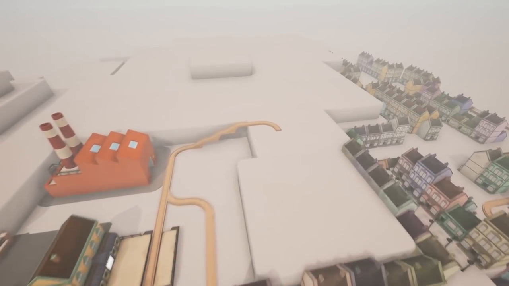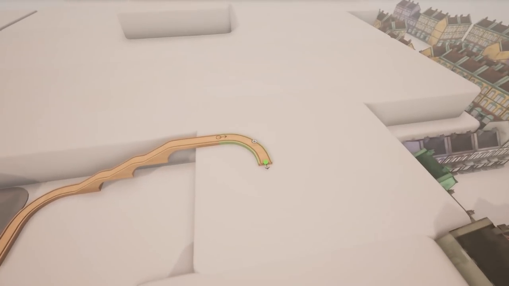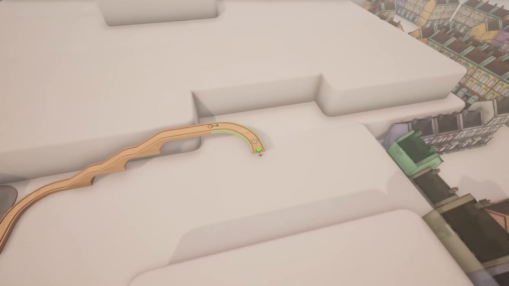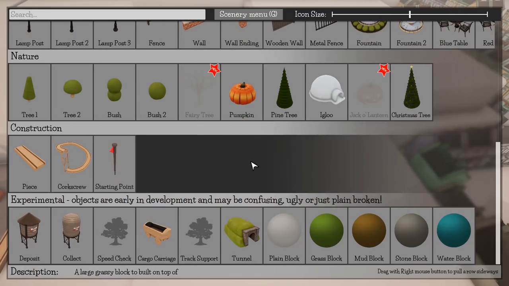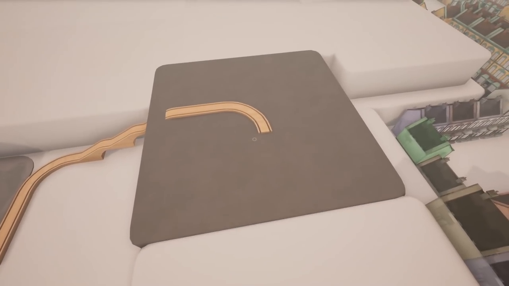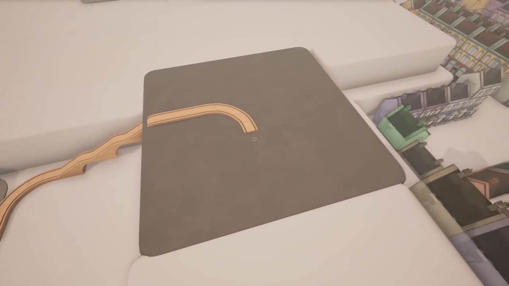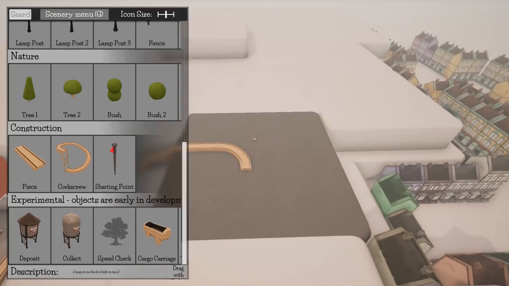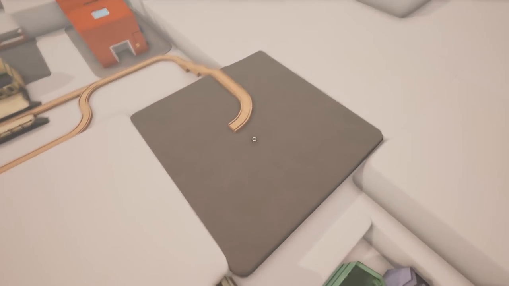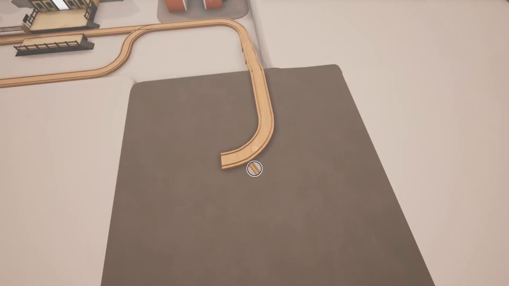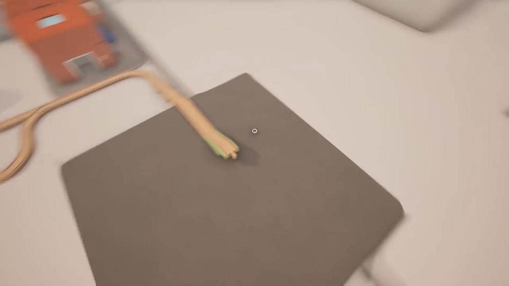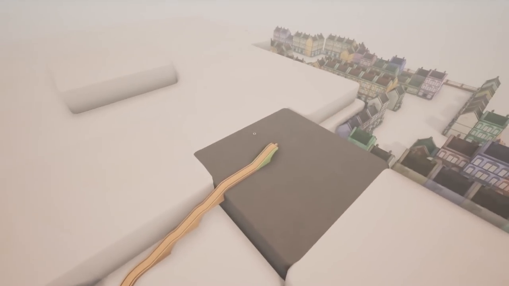Let's do that. Since we have our giant grand central station, and since we have the ability to build tunnels, we're going to go ahead and build a little differently. Let's go ahead and put a plane block. Actually, should we put maybe a stone block up here and make this look more mountain-like? There we go. I have a big habit of right-clicking, which deletes your previous action. And it only does that if you have the track selected, so that's what I was looking to do. Perfect. All right, now let's build another tunnel, shall we?